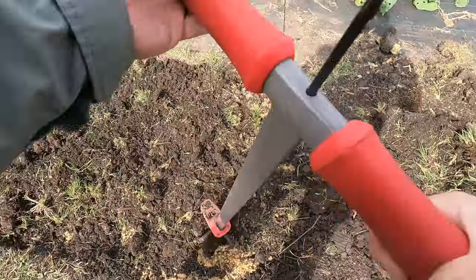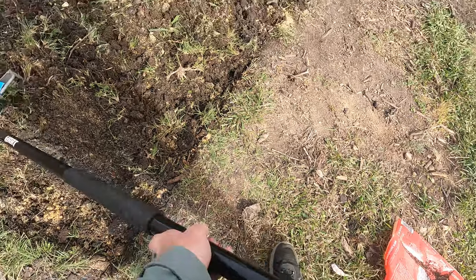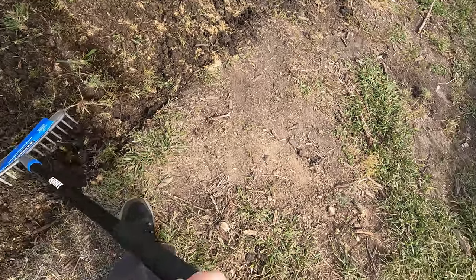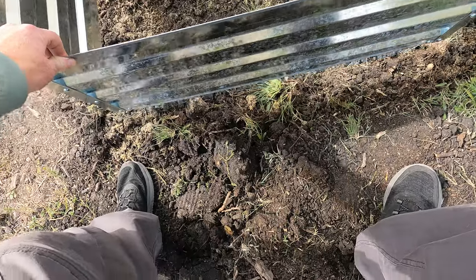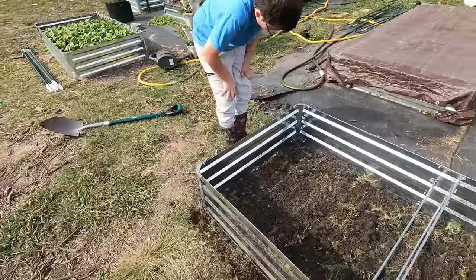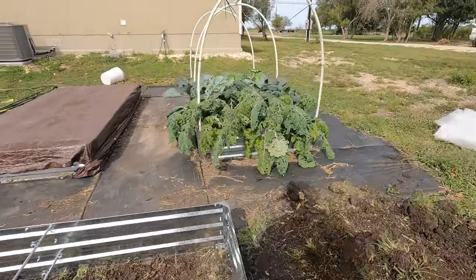There's a little bit of grass still in there — that'll be fine, it'll break down over time. It'll die without sunlight. It's been loosened up. Now I'm just going to move this around and get it semi-even; we can always adjust it once we put the bed on top. Watch out — don't step in here, stay on the side. We're going to place it down. I've got room on this side since we dug it a little large. Perfect — it's placed down.